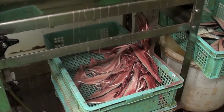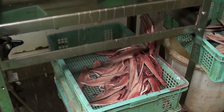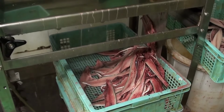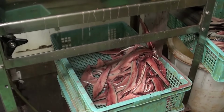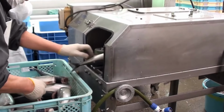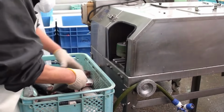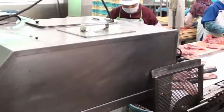Swimming in schools gives tuna an advantage over their prey when hunting. Having multiple eyes watching the ocean also helps them detect and avoid predators. It is not uncommon to see schools of tuna that include several species of tuna, such as albacore, skipjack, yellowfin, and bluefin. All tuna are predators. Their torpedo-shaped bodies give them an advantage over slower, less maneuverable species, and their keen eyesight helps them catch their prey.